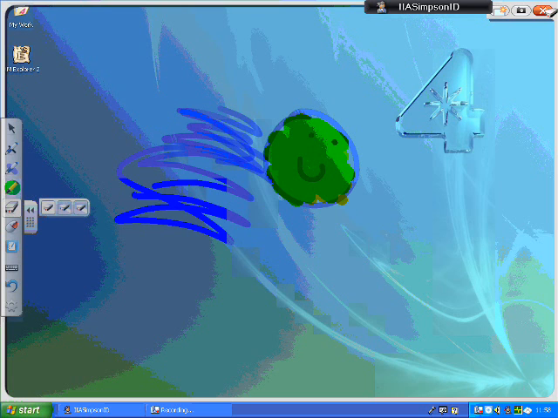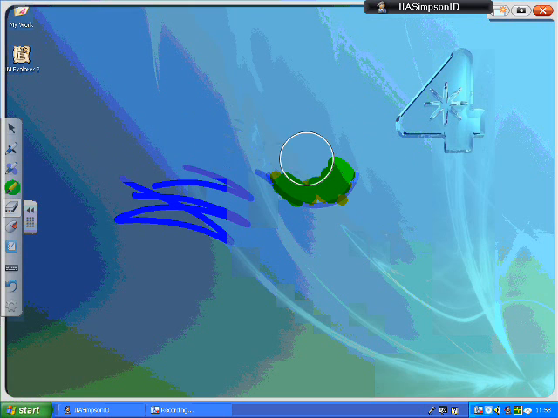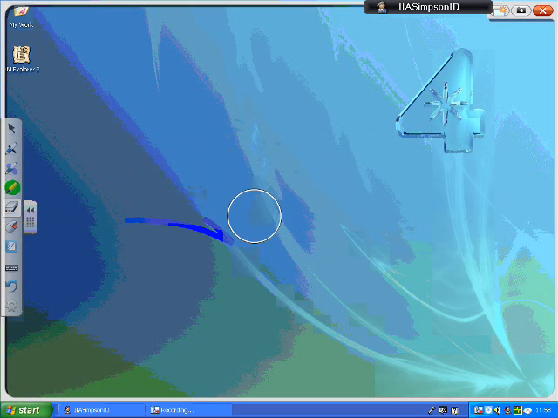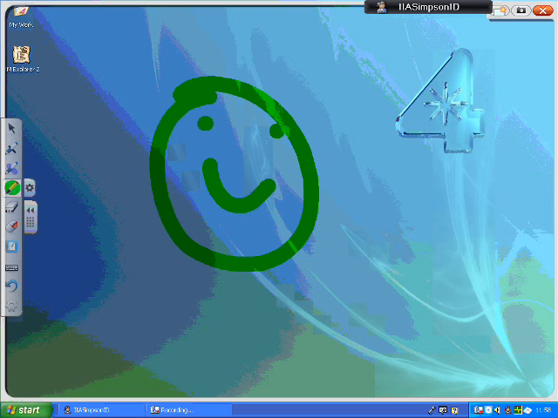Next icon under that is the eraser, and there's three sizes of eraser: small, medium and large, and we'll go for large, and I can just remove every part of ink that I've put onto the acetate. Remember, it's not destructive, so it won't change anything that's behind the ink layer. So I'll draw a wee smiley face again with the highlighter. Here we go.